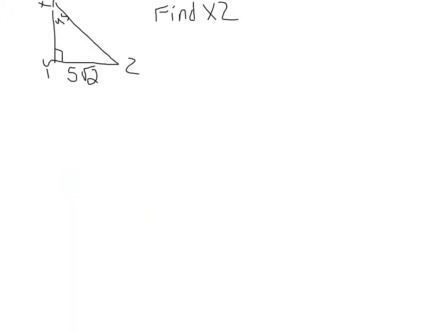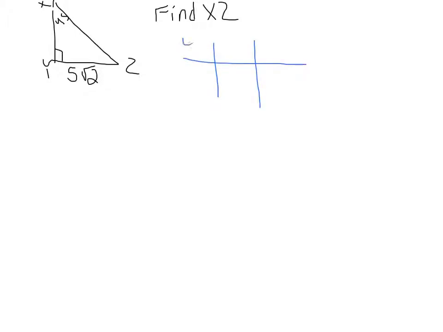Okay, now let's look at another example. I know this is written a little sloppy, so I apologize. But we can see that one of our angles is 90, one is 45, so this is a 45, 45, 90 triangle. And we're given the side that is 5 square root of 2. So you have to be careful on this one, because just because there's a square root, it doesn't automatically mean that it goes in my chart under the square root side.